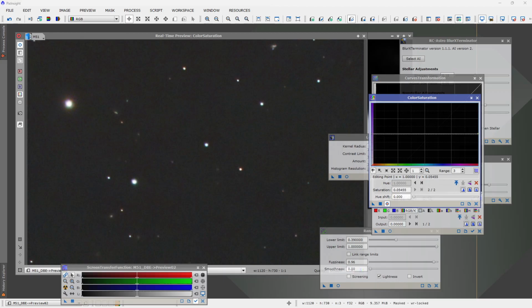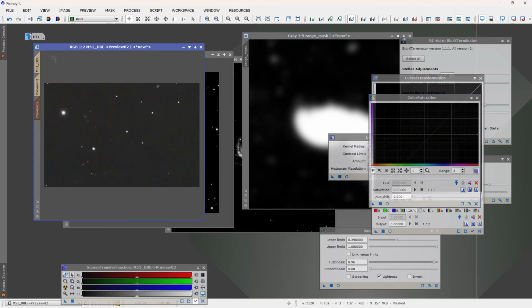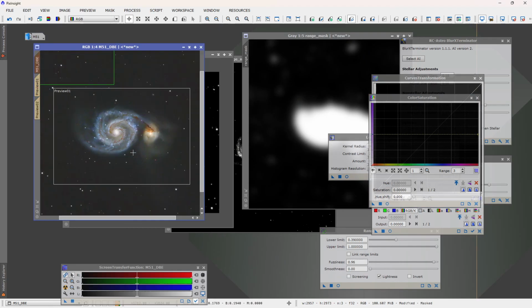So I'm just going to leave them pretty much desaturated. But hopefully your optics were set up a little better than mine, and you can just saturate your stars a little bit. Usually I find just a small amount. If I have the range set to 3 here, just bumping it up a little bit gives you a good star color. But again, for this image, I'm just going to leave it alone. It's totally fine. And I think that's about it.